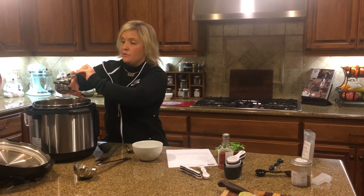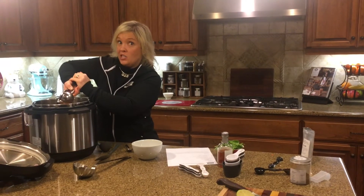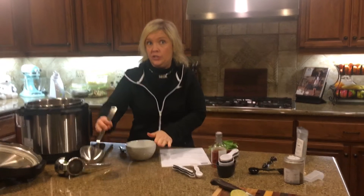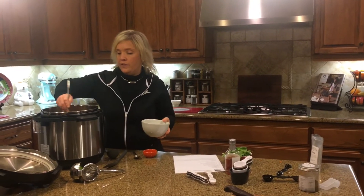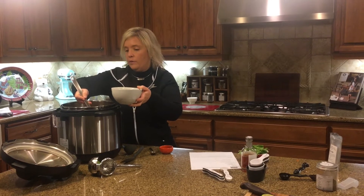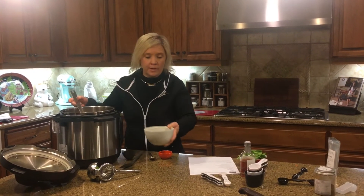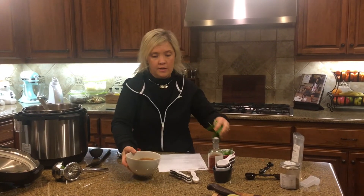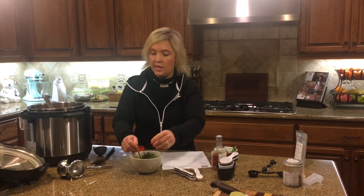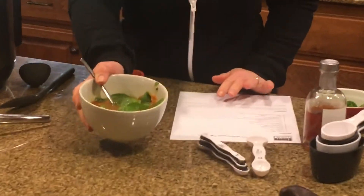Delicious. We're going to add the last bit of lime juice to the soup — just squeeze that fresh lime in there. We also finish the soup off by adding some fresh spinach or kale. I prefer to add mine when I'm serving the soup. I'm going to get myself a serving of soup in this bowl and then add spinach on top. The heat will help it to wilt. You could use kale — they're both wonderful. Look at this fresh, healthy, delicious bowl of zesty Mediterranean soup.